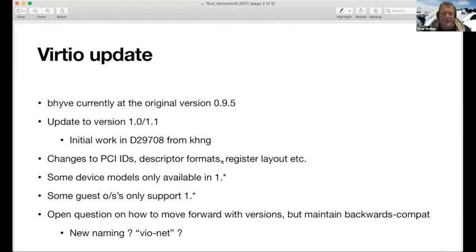So one proposal I have, right at the end there, is that we change the name from virtio-dash-device to just VIO, and then we leave virtio-dash as a way of specifying the existing format. Anybody that has an existing config will stay locked into 0.9.5 forever, but that should be okay because that's what they're working with now. But if we have a new name, then we can say that it tracks version updates, and that could also have a version specified with it. So I'm very interested to know what people think about that.